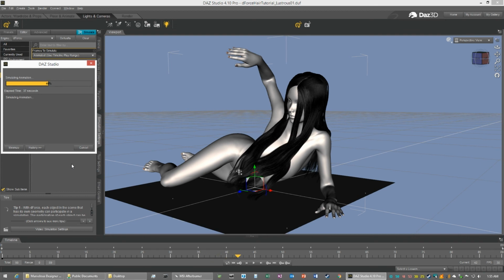The full boring 2-hour, could have gone into 4-hour tutorial of applying dForce to hair. At least the techniques that I use that I've had success with, and success defined as I'm happy with it. It could be better, could be worse. I've seen it worse. But it's some improvement. And you didn't have to play around with weight maps and calculate vertex weights. How about that, huh? All right. Peace out.